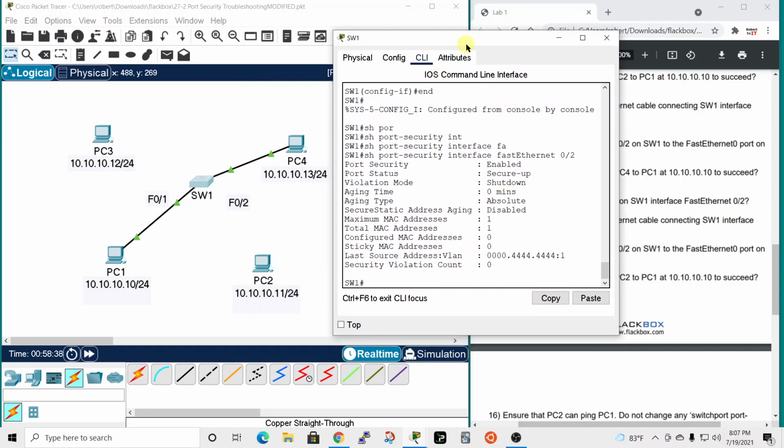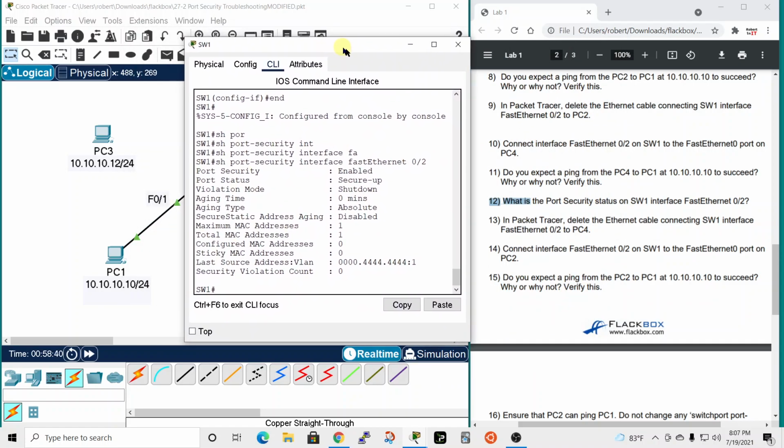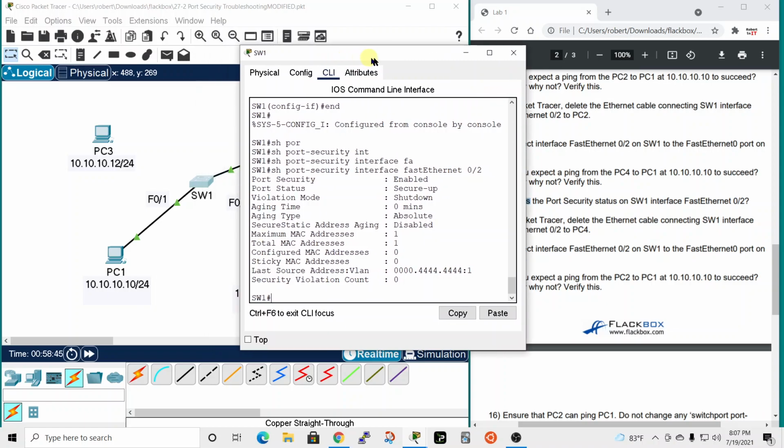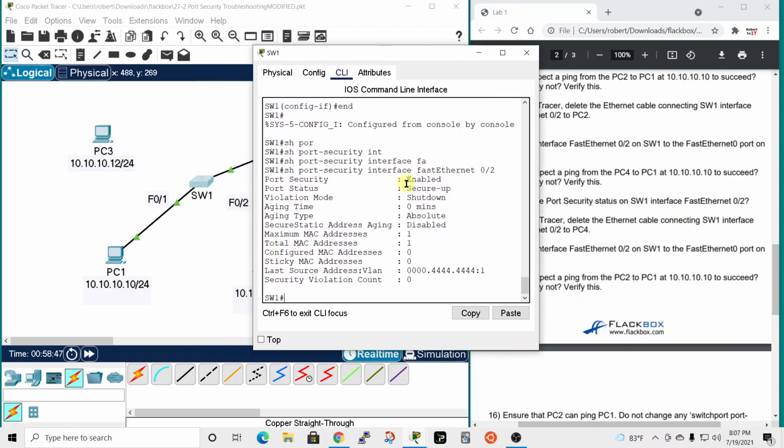What is the port security status on fast Ethernet 0/2? So the port security status is secure up, violation mode is shutdown.